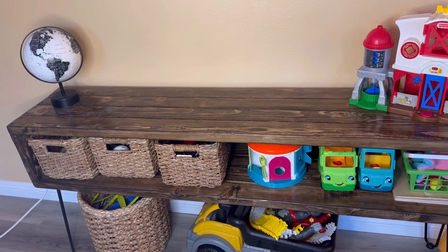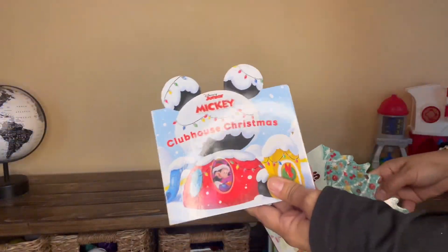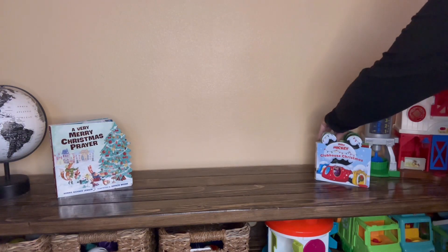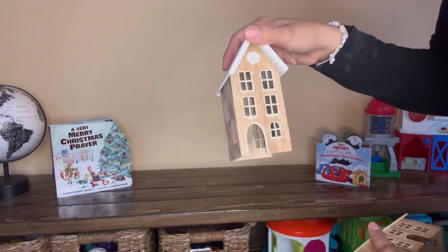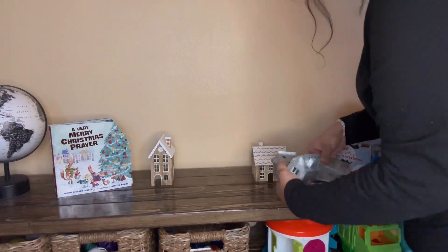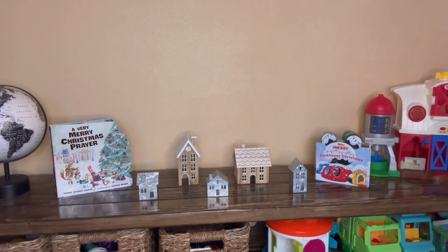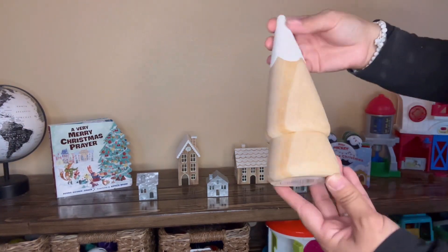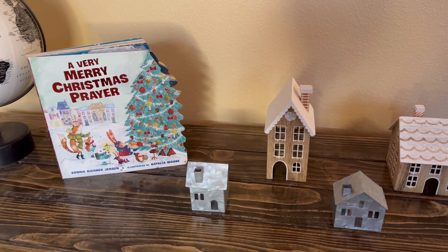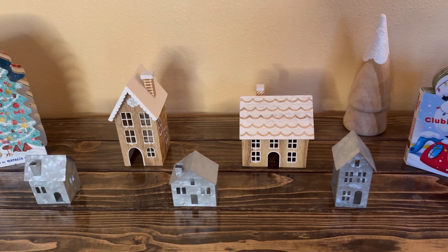On this side of the family room I do have some of my son's toys, and I want to spice it up and decorate it a little bit for the holidays for him. I'm going to put on top some of his Christmas books, and towards the end of the clip I did add another book that I thought was so cute from Target — it says his name. I'm also going to add my little wooden houses and the little aluminum homes, and these are non-breakable, so I don't have to worry about him breaking them. He can play around with his own little village, making it fun and magical for him.